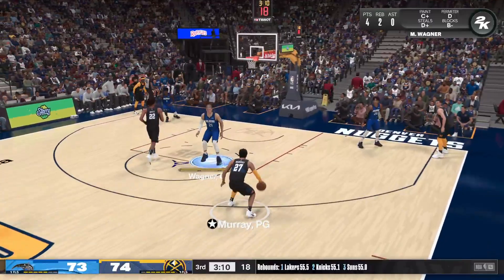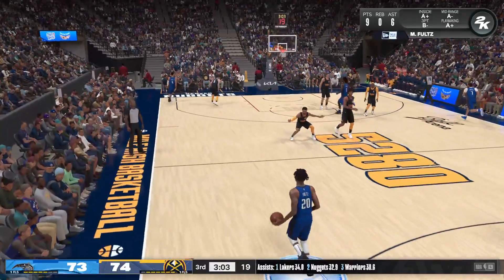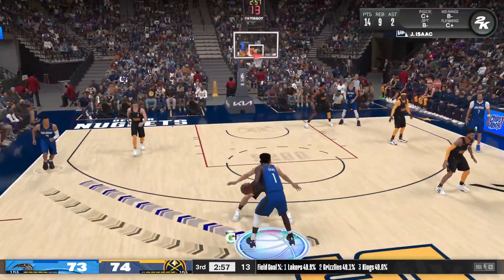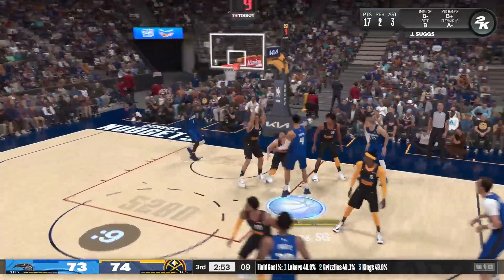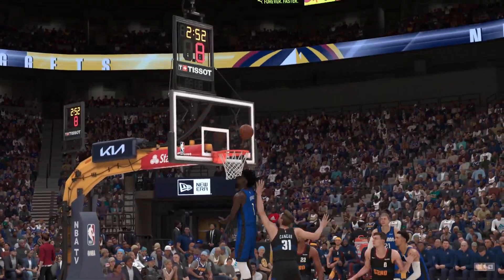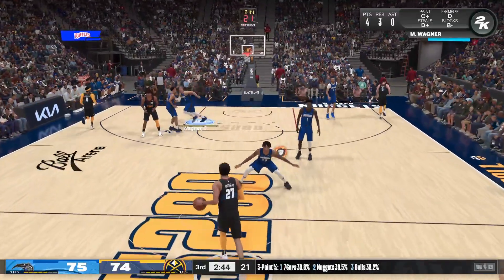Here's Murray — and it's Orlando with a rebound. He knows he should have knocked that one down, especially with the defense not giving much effort. Here's Suggs — and again, off the mark by Orlando. Murray will bring it up for the Nuggets, it's a one-point game. A miss there on the triple; since hitting two triples in the first half he's been non-existent from out there. Pass to Isaac, here's Suggs. Back to Isaac — and he makes it on the layup. Isaac's got 16 points. Good vision from Suggs, finding the most ready shooter and feeding him nicely.